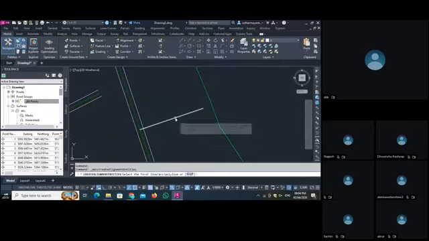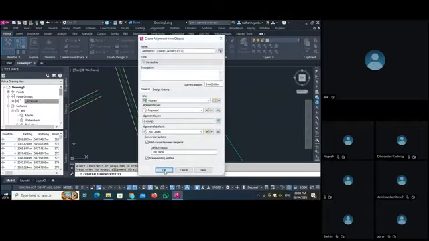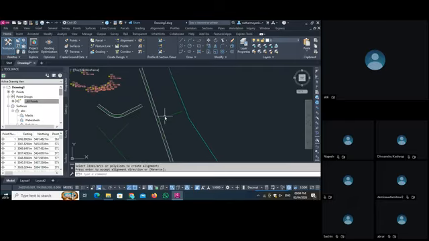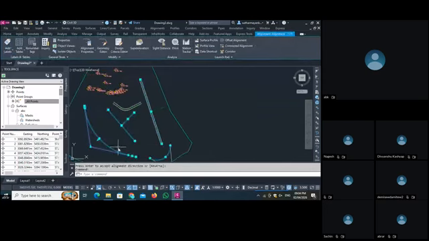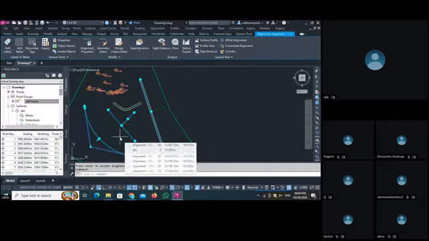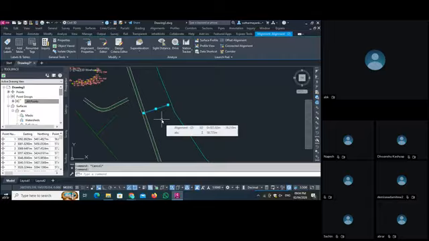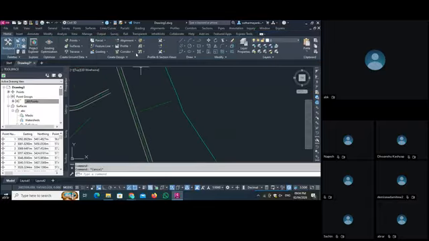Create alignment from the object. Select this, say enter. Yes, direction is okay. Now I'm not doing any changes here. Say okay. See, now this is my alignment. Name alignment number 1, and this is my second alignment, alignment number 2. Now these are 2 alignments, and these 2 are totally different. If I select this one, all the alignment is selected which we created based on alignment number 1. And if we select the second alignment, this is the only alignment we created in alignment number 2.